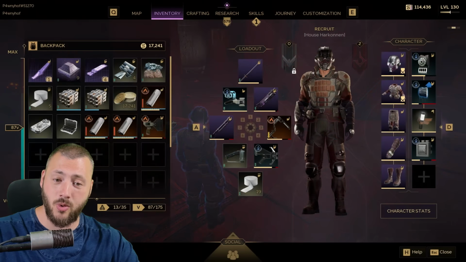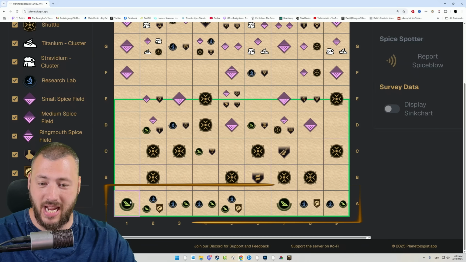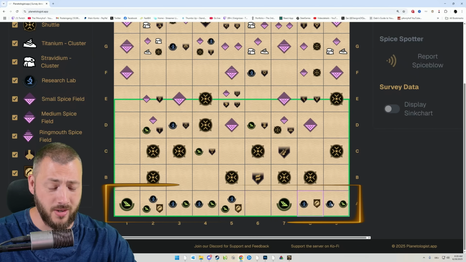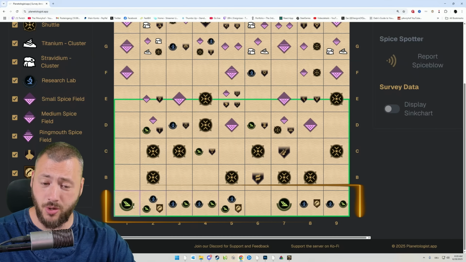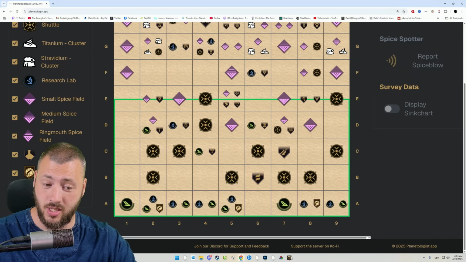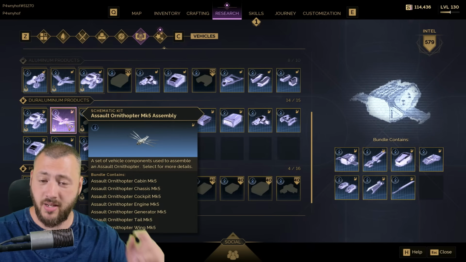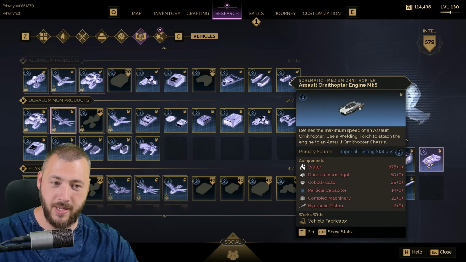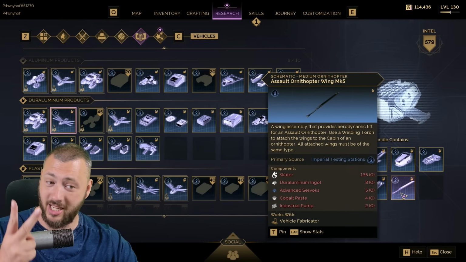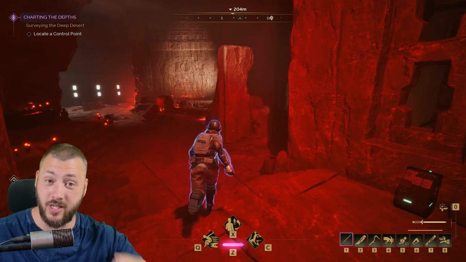Before we get to that though, where do you actually get the compact compactor? And that would be in the deep desert A row as you enter. Every single research station, and we have 6 right now, can have the compact compactor. It's actually worth it to go through these A-row research stations because they will drop you parts for your assault ornithopter already. My assault ornithopter, I only crafted the cabin, cockpit, and the tail, plus 2 wings. The rest of the stuff I found in these research stations.